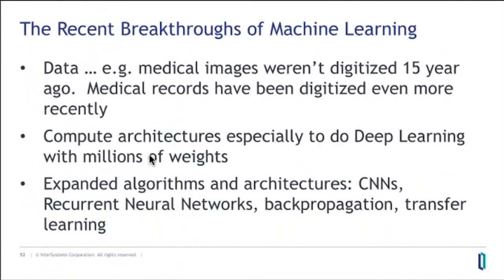Okay, and then there's one other topic if we had time. What are the recent breakthroughs? Because some of you might recognize some of these algorithms from a long time ago, if you were around a long time ago. So the recent breakthroughs are really data. Let's just say images. Now we have labeled images. 50 years ago, we didn't have all these digitized images that said, hey, this is a picture of me in the Eiffel Tower. Now we have images galore on Google and Facebook and everywhere else that can be labeled.